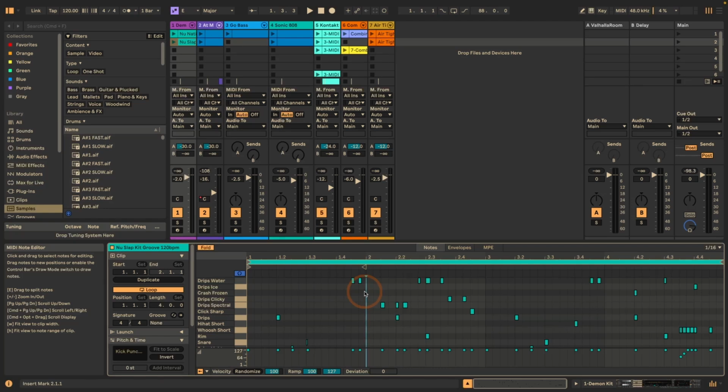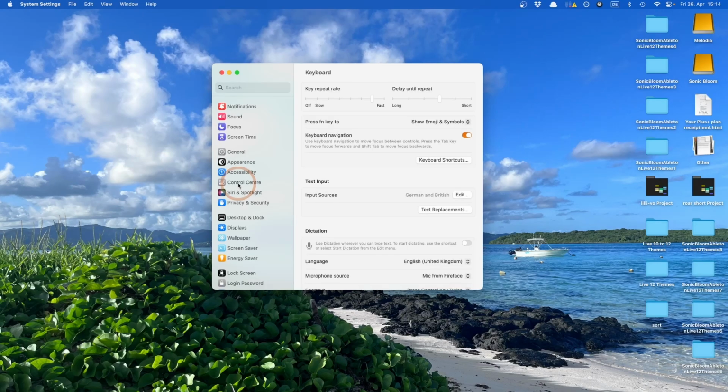And as I've mentioned before, this of course only works on Mac if you've changed your option to use the function keys, not the Mac specific functions. If you're on Mac, by default, the different function keys, so F1, F2 and so on, actually have special controls like play, adjusting the volume and things like that.